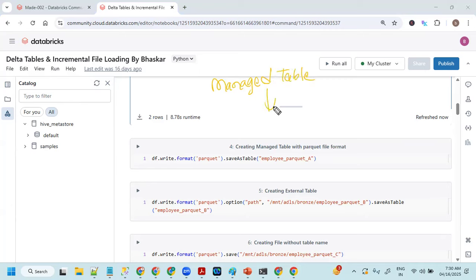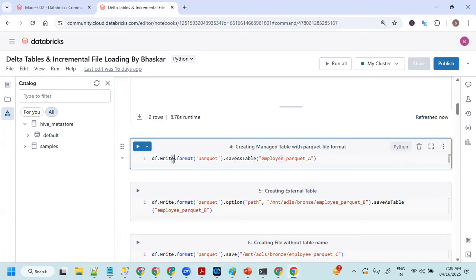I'm using the Parquet file format. Let me check, is anything available here? Okay, so nothing is available. I'm going to create a table on top of the data frame. We already saw how we can create the data frame. On the data frame, I'm taking df.write.format. You have to specify what type of format of data you're using. That is what I'm saying here.